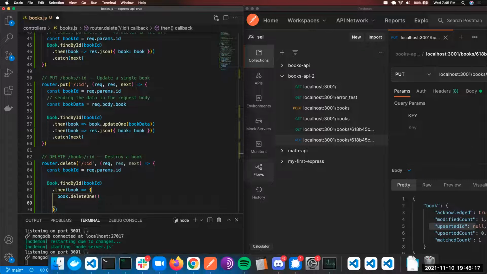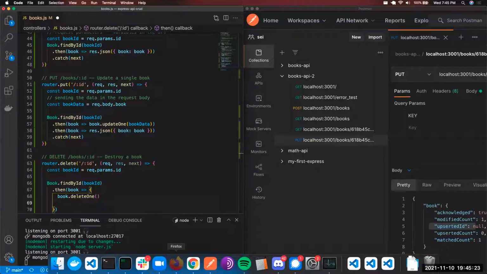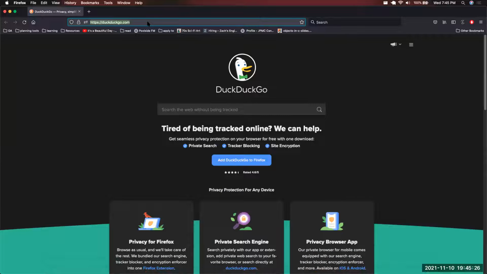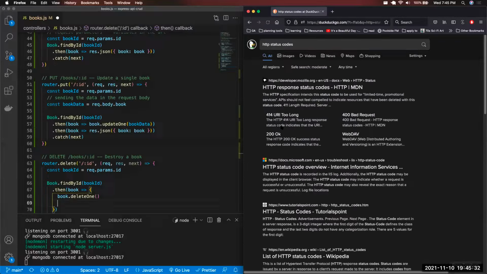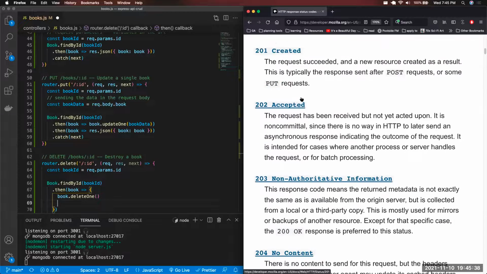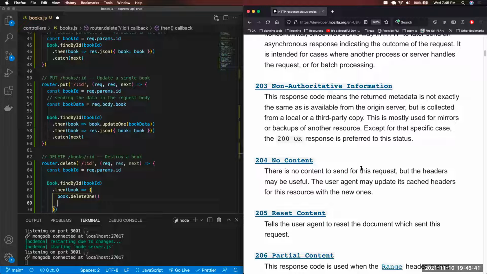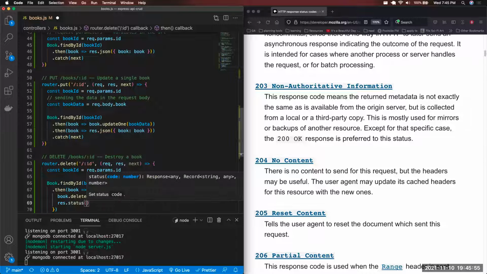And there's actually a status. I forget, someone was asking about statuses earlier, what we can do. So HTTP status codes. There is a successful response that actually makes sense here: no content. So we could send no content back and then a redirect. And so what we'd be saying is there's no content here. We're redirecting you to where there is some content. So res.status 204, because we just deleted something successfully.